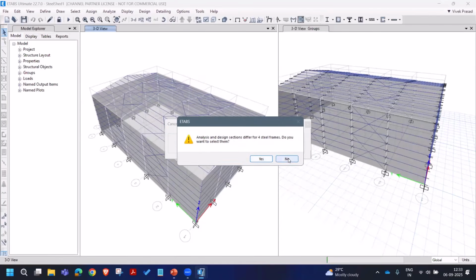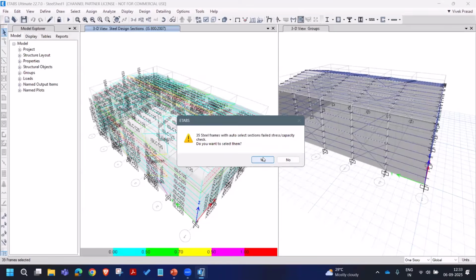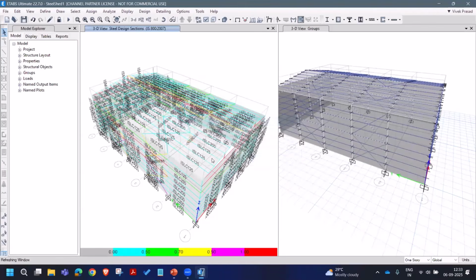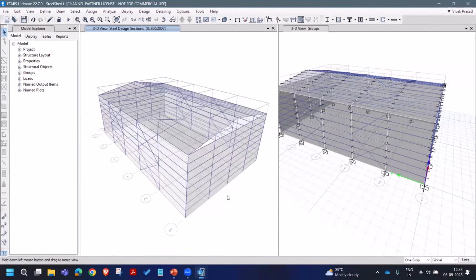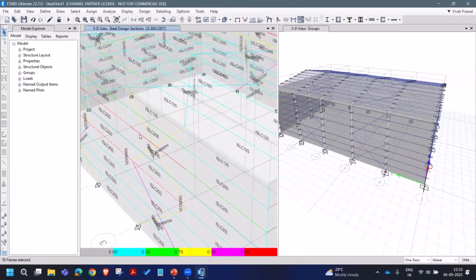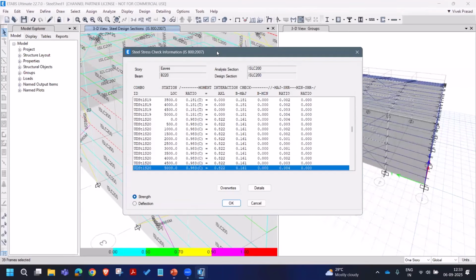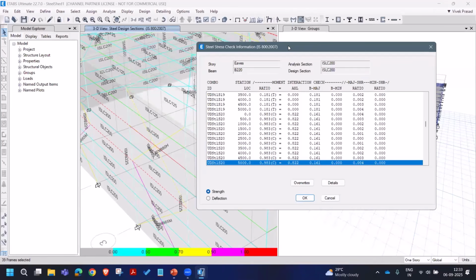Let's stop this. Right. You can see the red color ones are the members that are failing. But it should be noted that it is because of its effective length factor or the unsupported length factor identified by the program during the design.